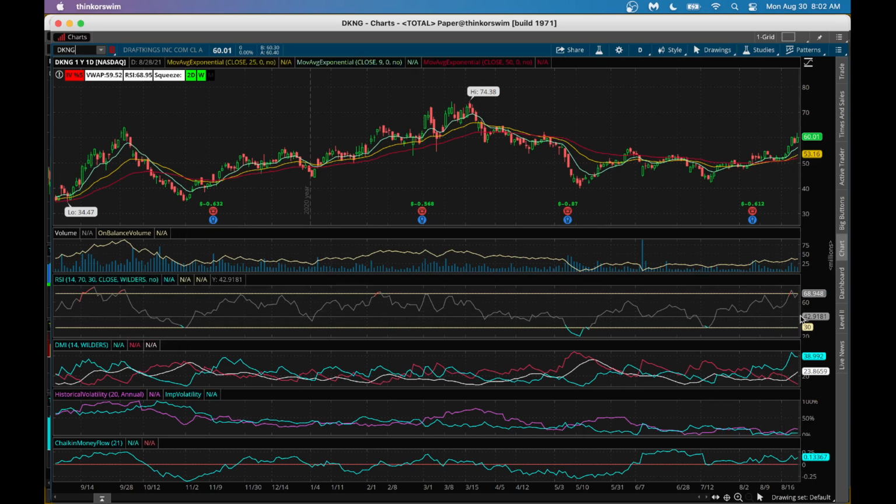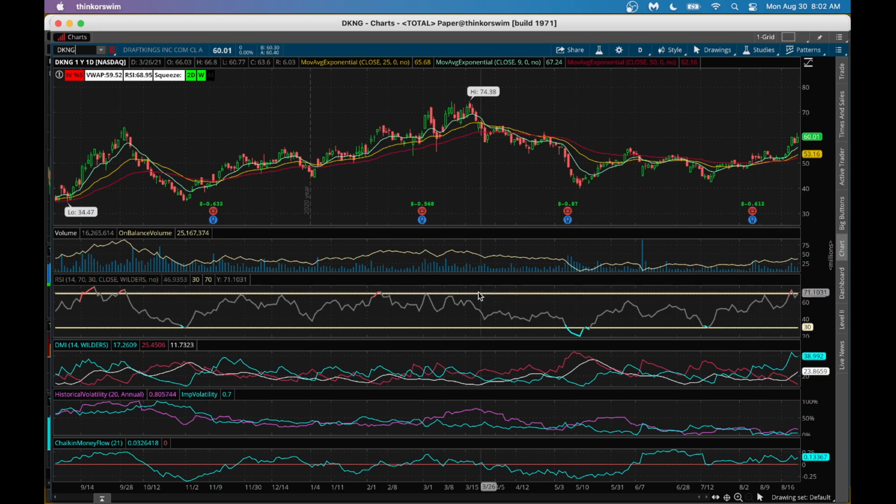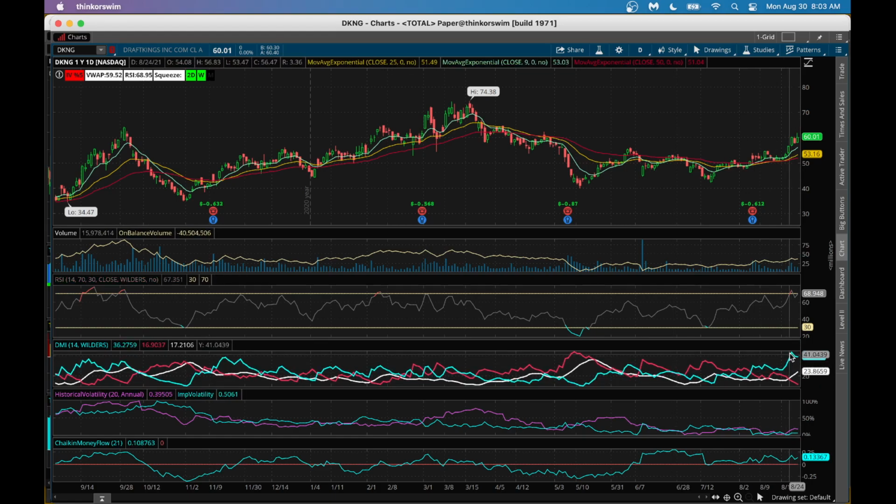RSI indicates a little higher this time, so you've got to be careful when the RSI is high. Typically, when RSI is high, the stock comes down. So with this one, you've got to be a little careful. Probably you would not want to buy at this time. Wait for a little pullback and then you can buy. Right now it is bullish with the blue line above the red line. The blue line wants to come down a little bit, or is stable, and check-in money flow indicates money is flowing into the stock. If you want to buy a little bit, you can, but because RSI is 68, it's good to wait a little bit.